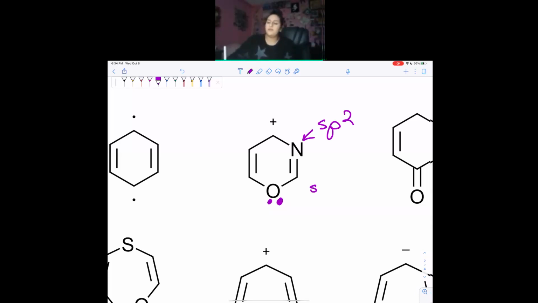So if it's sp2 versus if it's sp3, sp3, you guys have told me a dozen times, has to be non-aromatic. sp2, for that one, we have to count the electrons. So here we have a carbocation, so it's empty. So we have one electron, two electrons, 3, 4, 5, 6. And that would actually be aromatic. So between these two, which one do you think is more stable?